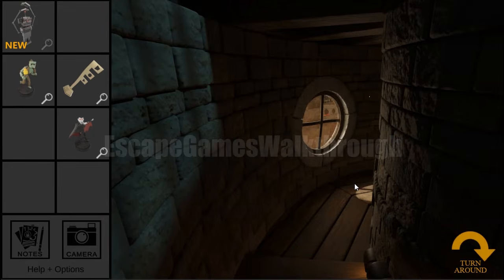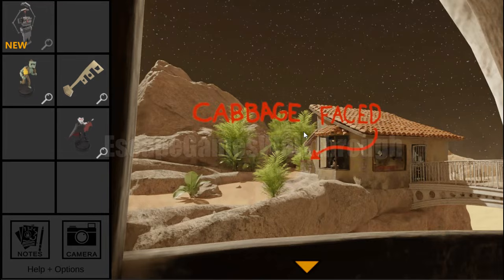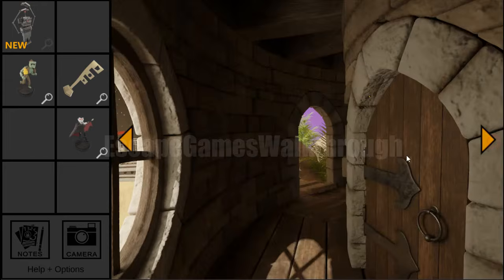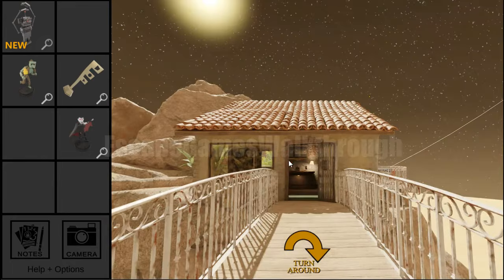Since we are in the tower, let's look through this window, and you can see a hint that this arrow is pointing at the piano, and it's written cabbage faced. So all this C, A, B, B, A, G, and so on are the notes to play on the piano there. Let's go out and play this tune. We will return here later and open other doors.